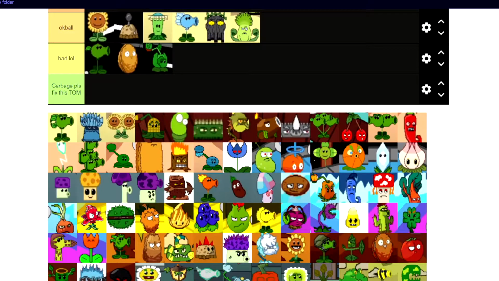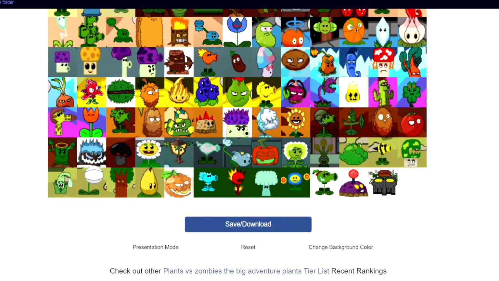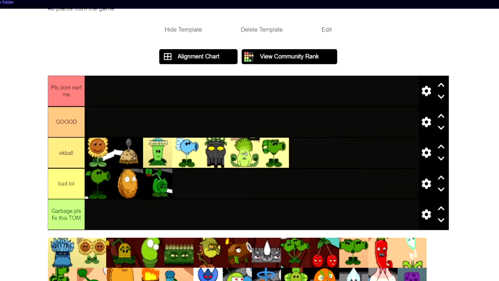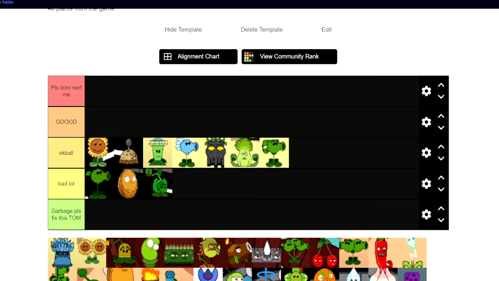It's your typical fighting guy. There's better ones out there, yeah, like this guy, he's the best now. I'll tell you why. What else? Repeater's also okay. I would say maybe the Threepeater's better, but it's still good, like, trust me. Actually, I'll put it in good tier. There's like plants that I think are better, but yeah, you know.